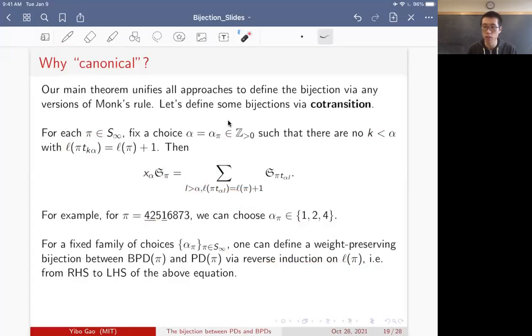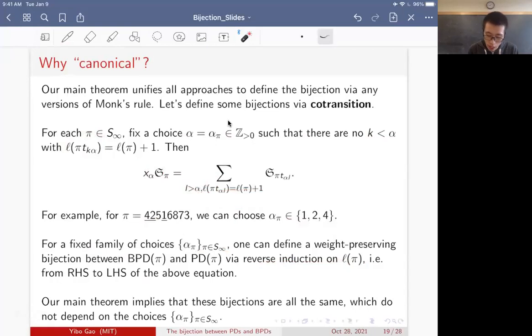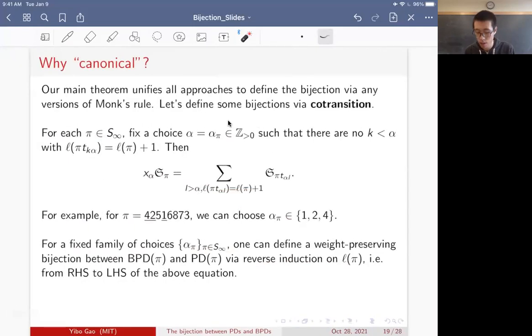So, okay, the conclusion of this procedure is that for any choices, you will have a bijection, which means that theoretically you can have an infinite amount of bijections, or rather a family of bijections, just using the code transition formula. Oh, I should also mention that you cannot do induction instead of reverse induction. Why is that? If you do induction, which means that you already have some bijection here, and I want to translate that bijection to the right-hand side, that will create some problem because each of these pi times the transposition alpha l may arise from other permutation pi, and you need to show there's some sort of compatibility going on. But if you go this direction, then you don't need to show that.